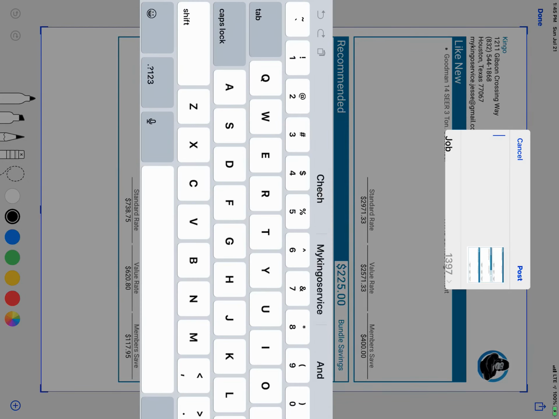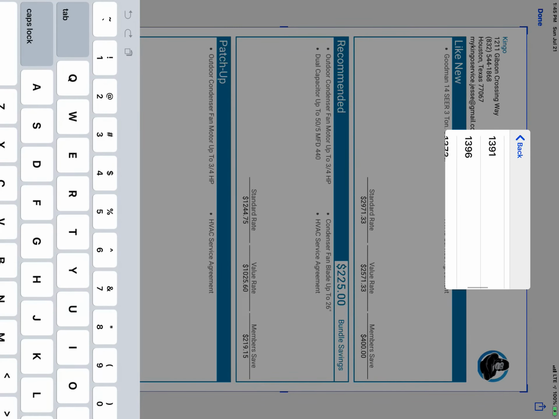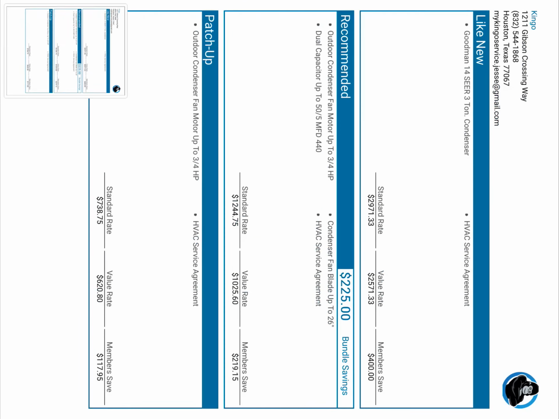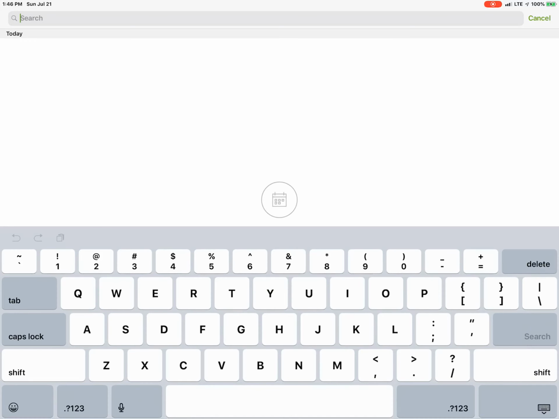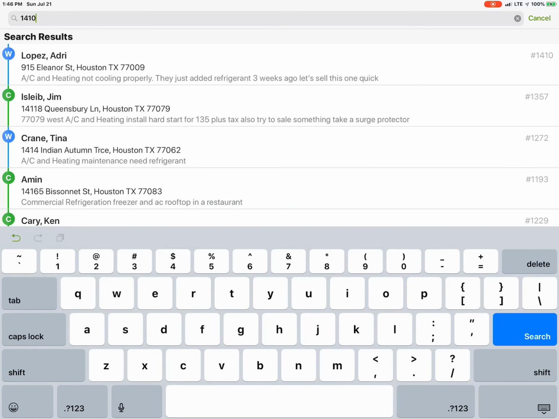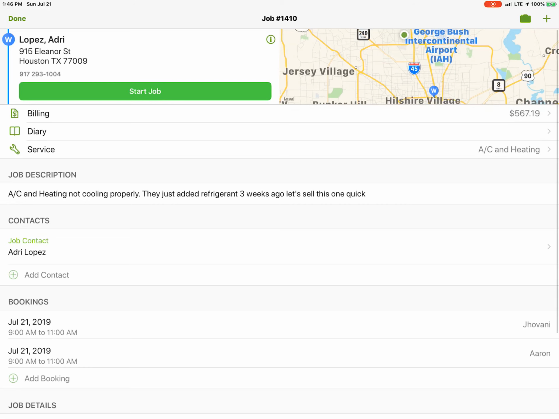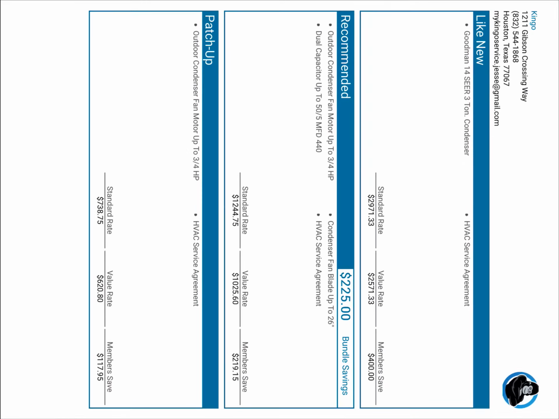I believe it's 1410. So let's see if we see 1410 here. Hopefully we do. We don't, so we're gonna have to open it. All right, now we can go back to Profit Rhino, screenshot, and have it sent there.